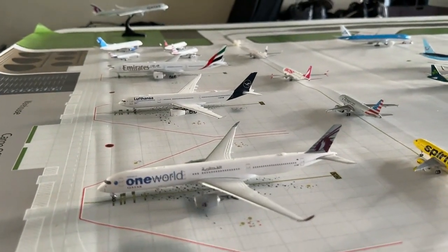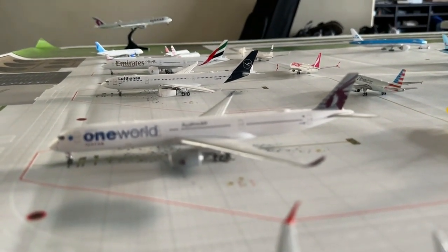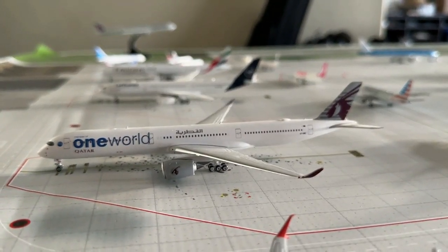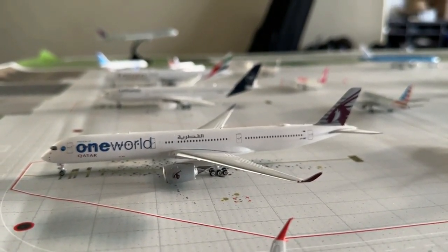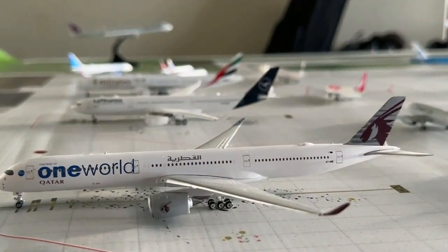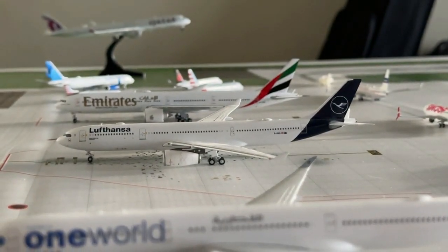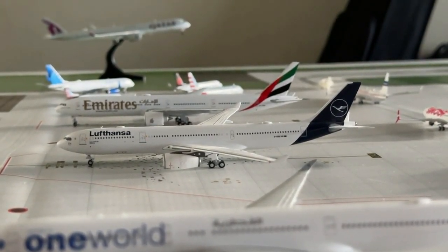Alrighty, here we go with the additional aircraft over here at the heavy hard stands. We have a Qatar Airbus A350-1000 in the One World livery. This guy came in earlier today on one of 2 daily services from Doha. Very excited to get the 333 in the next update. Sorry that it took so long, guys, but the massive unboxing and the pre-recording is the reason for that. But the next update is going to have so many new planes.